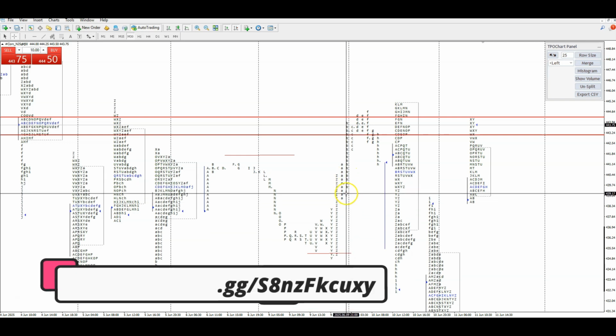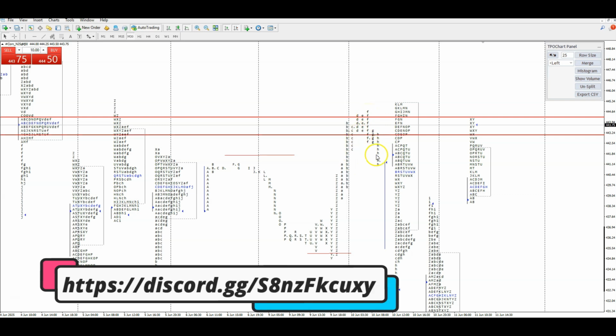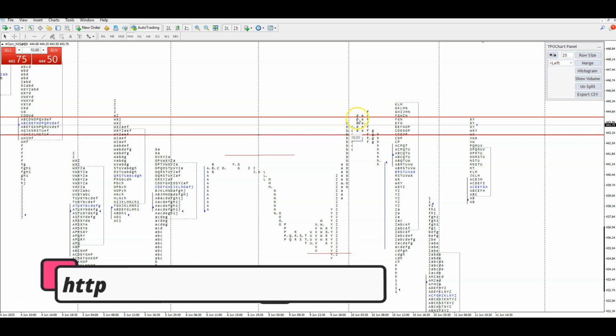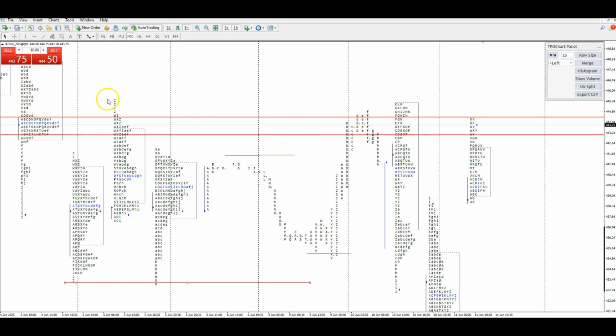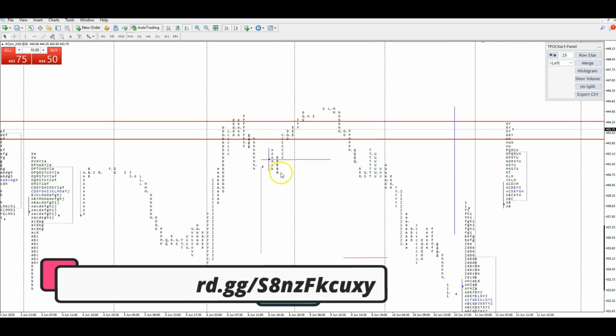Unfortunately, this was such a strong move that there wouldn't have been much room for you to jump in and have some fun. So instead, you might have wanted to sit this one out, or you'd want to establish a short, essentially that you're willing to hold overnight with stops above the Z period high. That's a bit more of a riskier play. I prefer to wait for the market to open.